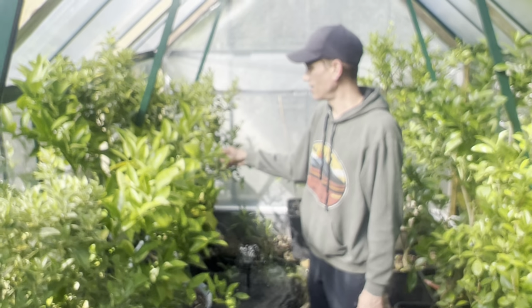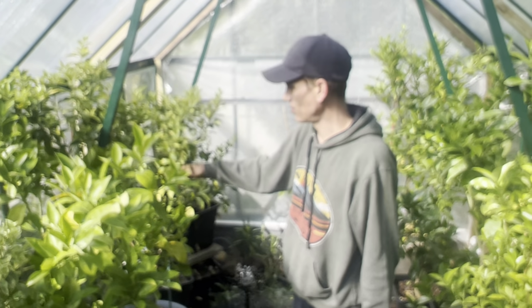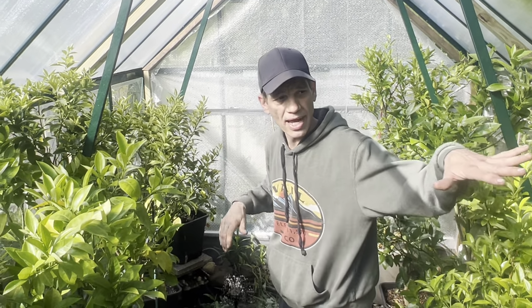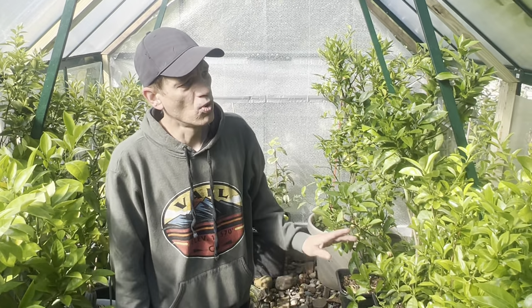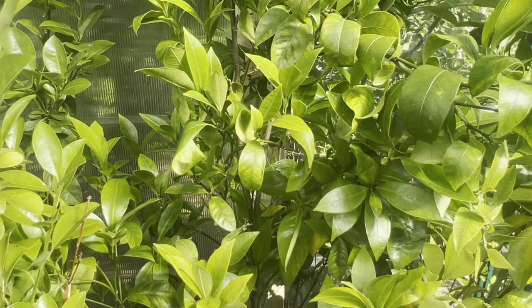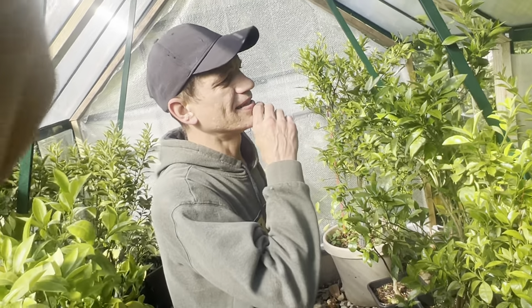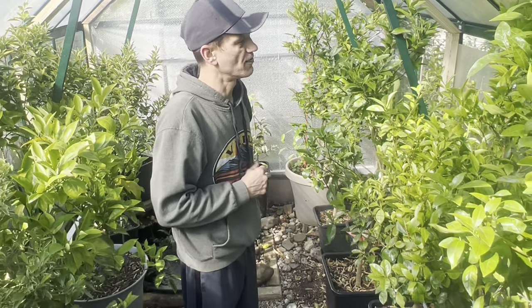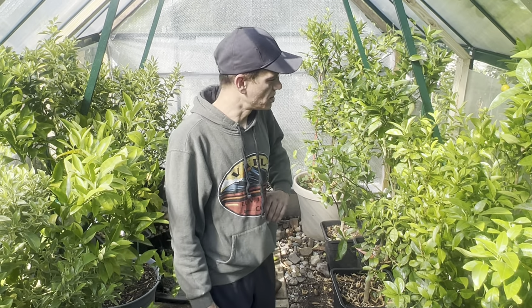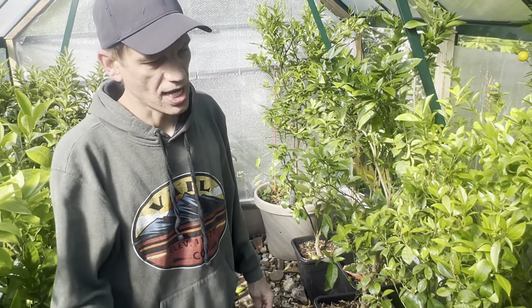This one I'll put outside here. It's about May 21st. So by about the middle of June, this thing will be covered with blooms. This one blooms a few times a year too, whereas my oranges and my mandarins, they bloom once in the spring. And if they get a frost, or if it gets too cold in the spring, the blooms will fall off and I won't get fruit. They did pretty good this year, so I'm hopeful that I'll have some fruit on some of them. I just need to get them outside here as soon as it gets warm.